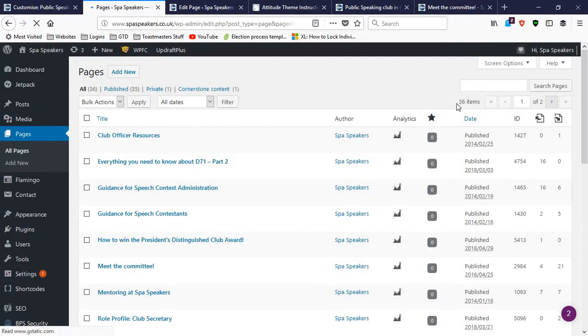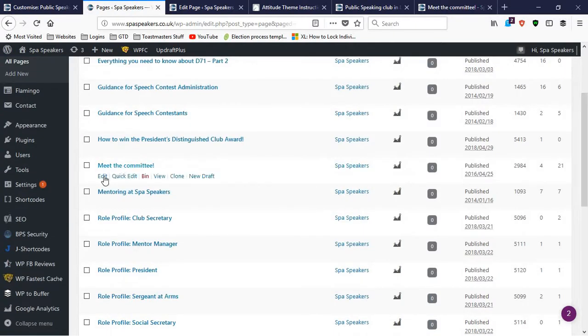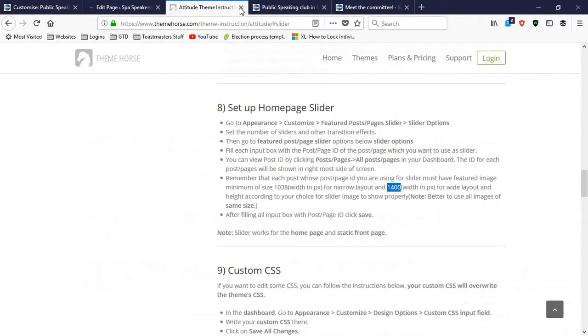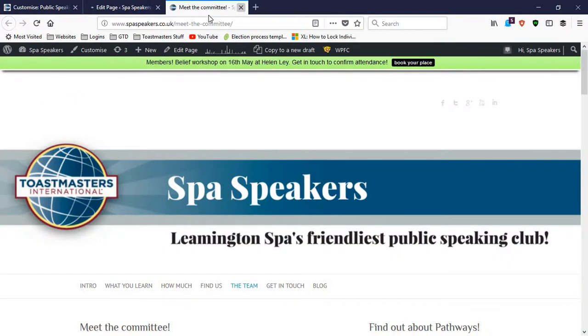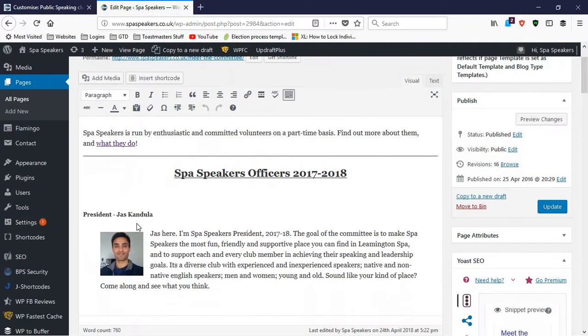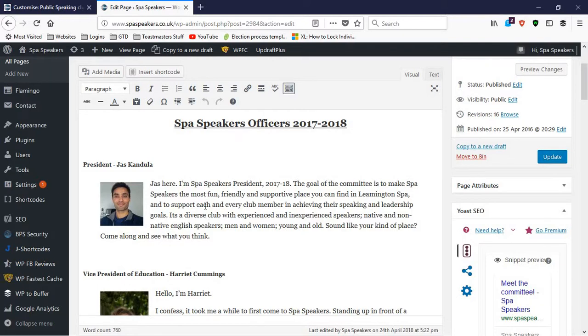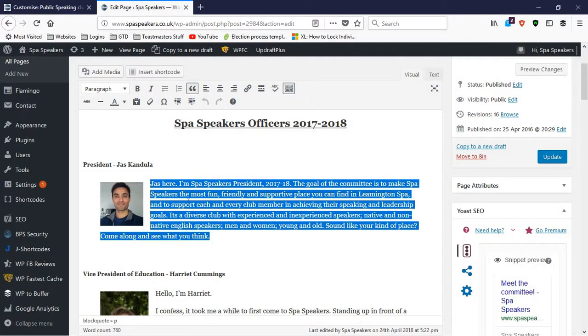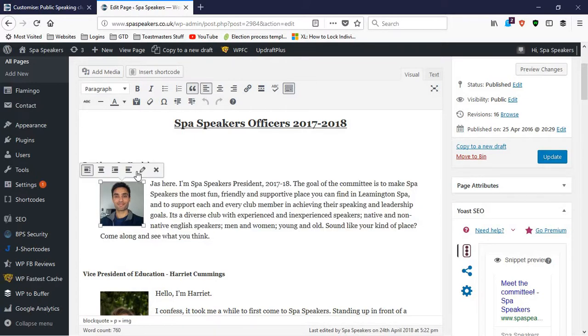So you can see there's actually 36 pages on our website, which is quite a lot. Meet the committee. Here we go. Click here and go to edit. Just close these for the time being. And what you can do is modify the text by just having the text that you've just received from the new president, just type that back in again, and then click on this image.